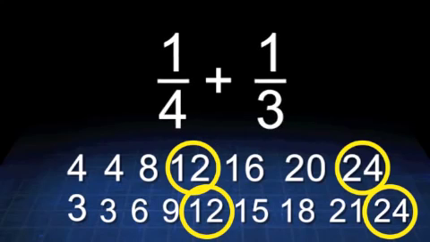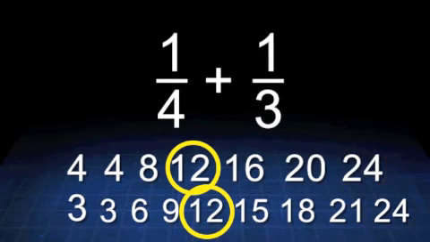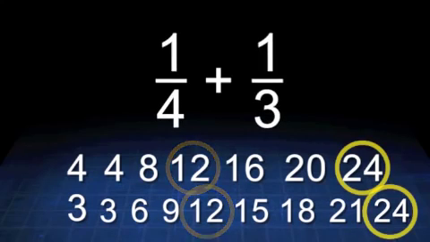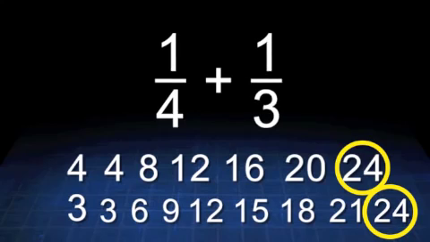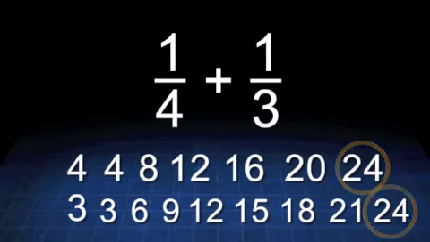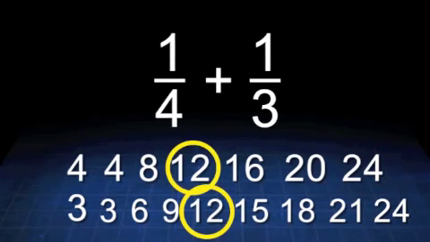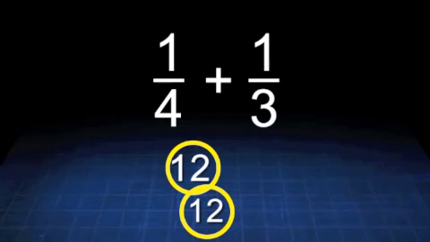Which one should we use? By experience, I know that we should use the lowest common denominator, because the higher common denominator will require more work after we add the fractions. By choosing the lowest common denominator, we will eliminate a few steps to our procedure. We'll choose 12. Now we have to convert fourths and thirds into twelfths.